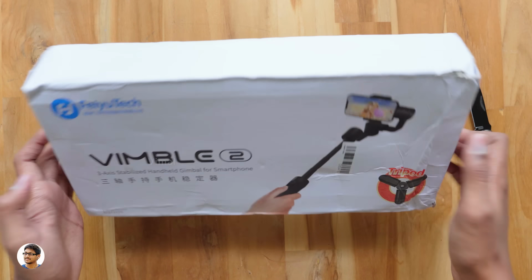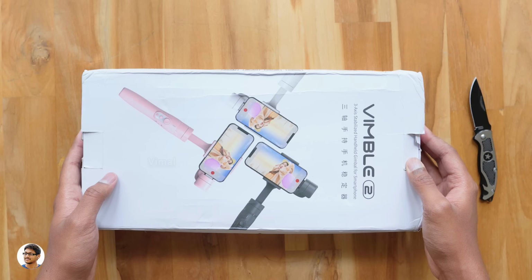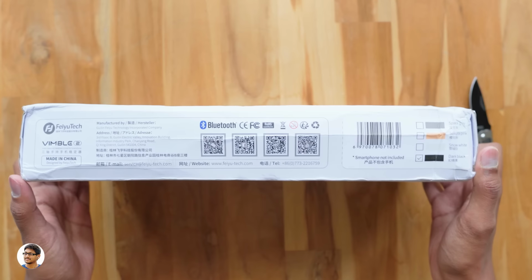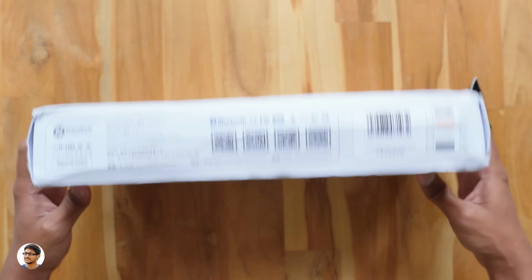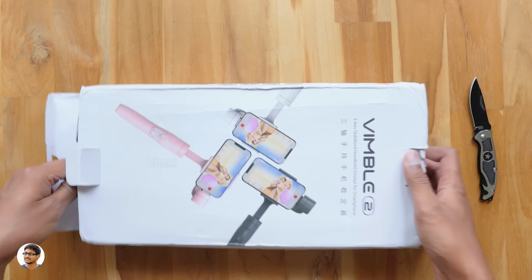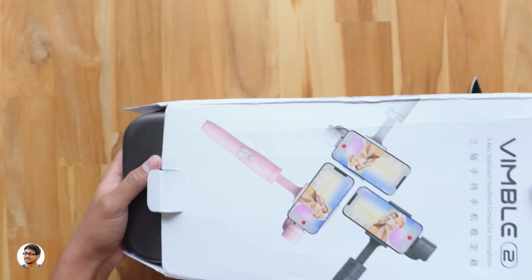So the selfie stick gimbal that we're gonna check out today is Feiyutech Vimble 2. It comes in this sort of box packing. You've got the pictures of this gimbal on the box. As you can see, it comes in different colors. I've got the standard black color model. That's it, there's nothing much written on the box. Let's get started with the unboxing.